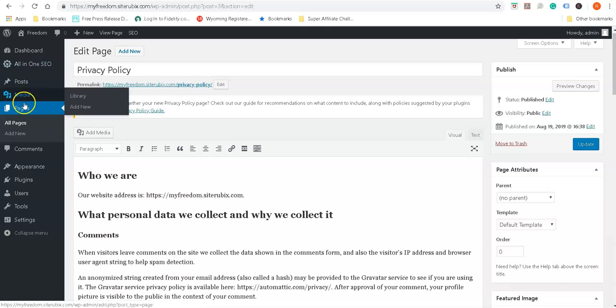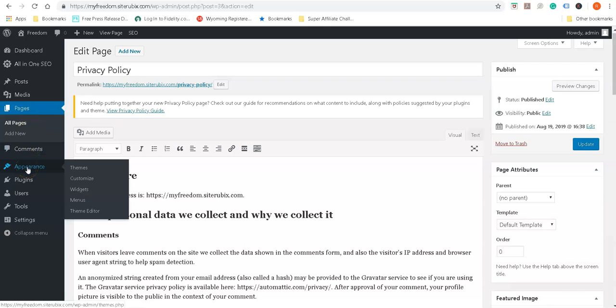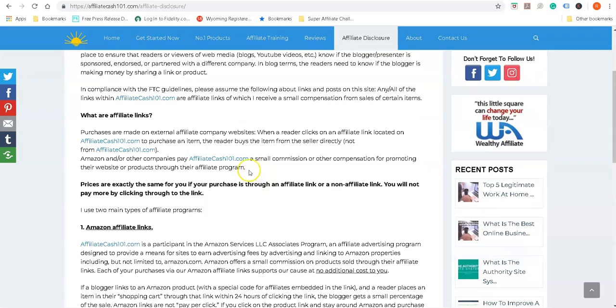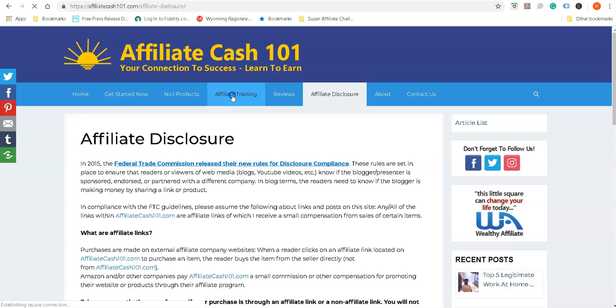So that is our basic setup when we start off with a site. The only other thing we need to do is customize the appearance of the site and the menu on the site. Now usually your menu is across the top. If you look at my website over here, you'll see how I have the menu across the top, and then I have a sidebar over here, and then my content is all listed.